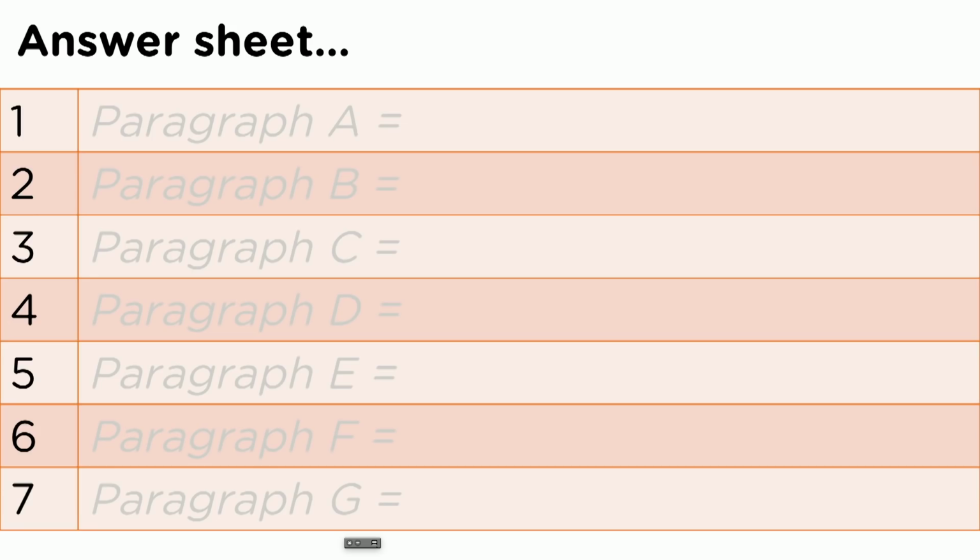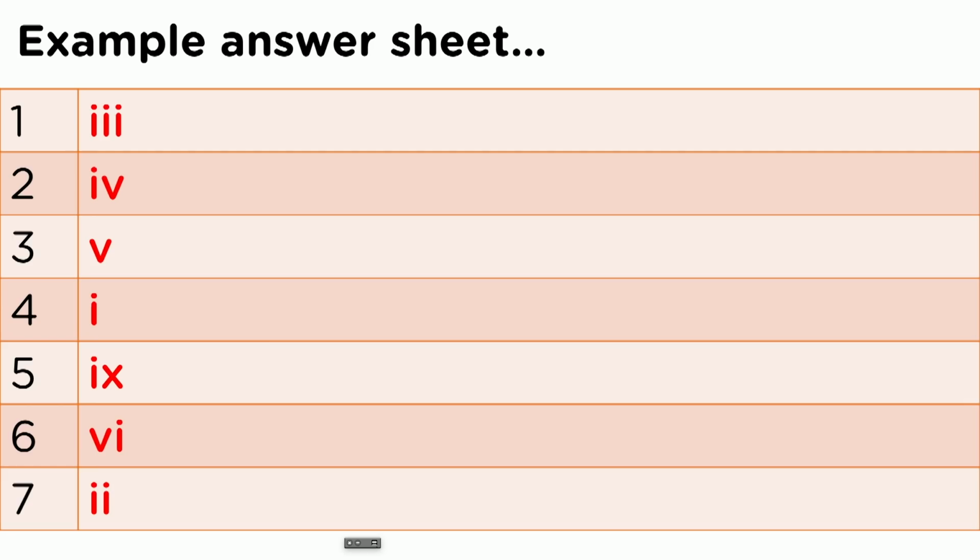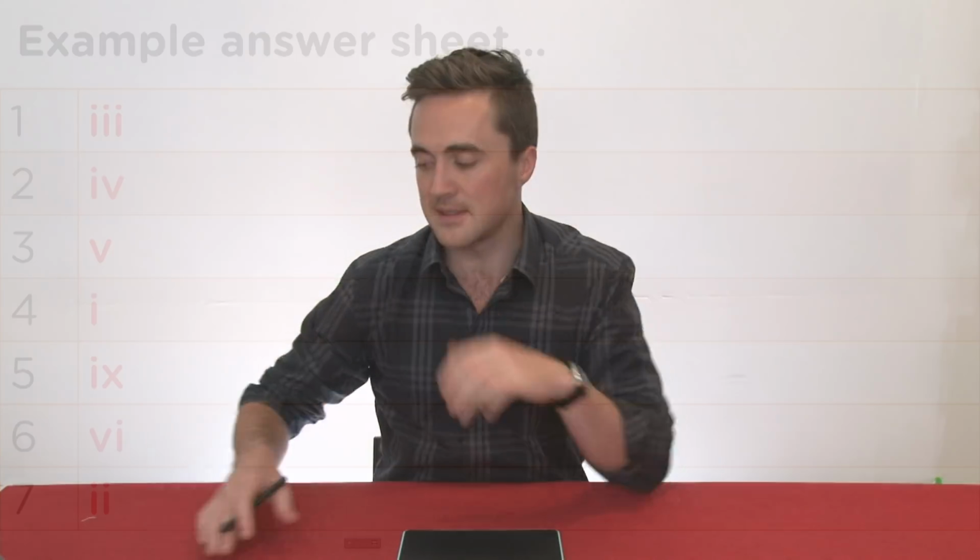So your answer sheet will look like this, because paragraph A is number 1, paragraph B is number 2, and paragraph C is number 3. And you'll write, for example, 3 or 3 I's, or 4 or 5 or 1 or 9, etc. on your answer sheet. So that's what will go on your answer sheet. I'm really sorry this is so crazy, but this is what the IELTS looks like, and it's very good to prepare for it. So on test day, you're not trying to work this stuff out, and you can just focus on reading and getting the correct answer, okay?